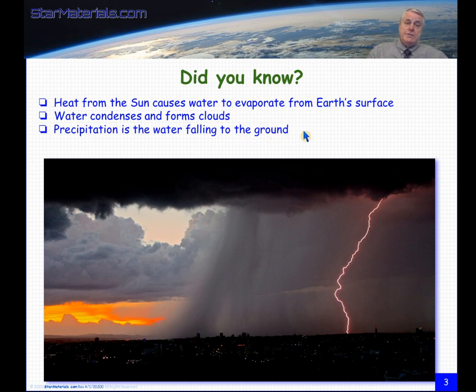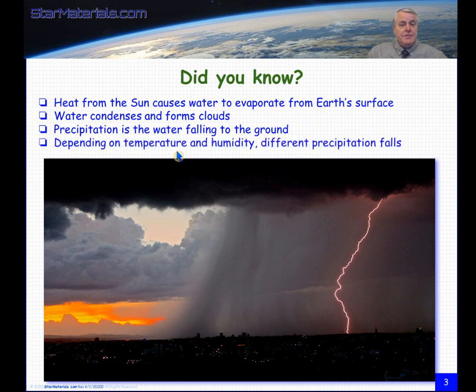It could be either solid or liquid. Solid in snow, sleet, hail. Liquid in rain. Depending on the temperature and humidity, different precipitation falls. And we're going to find out all about that.